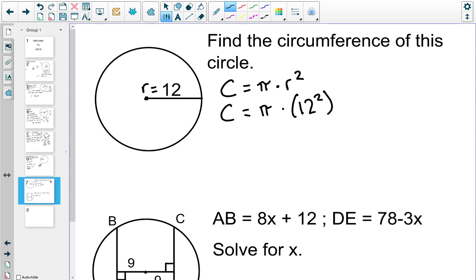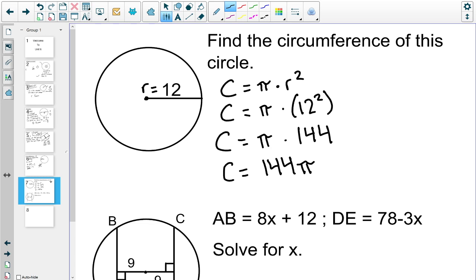Right? Is this making sense? Think about this before we do any more work. Think about how this formula works, how you plug it in. And then once you figure that out, the structure, we can do a little bit more math and say that c equals pi times 144, because that is what 12 squared is equal to. And then you can rearrange it a little bit more pretty to say c equals 144 pi.